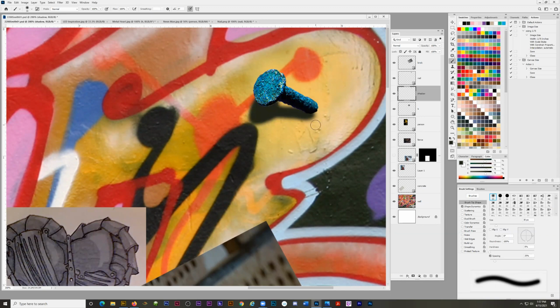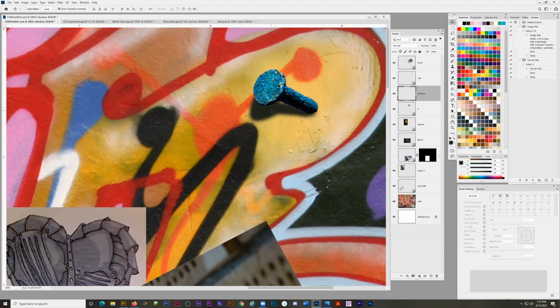Now I'm looking at my shadow and it's like, I didn't draw it very well. Normally I could do really good, but I was just kind of haphazardly drawing it. I can erase some of this so that it looks a little better. I can even move the shadow. In fact, maybe that's the answer. Because my shadow is on a separate layer, I can use my move tool and I can move it like, oh, see, that already looks better. Because what happens is the shadow is cast from the nail point itself.